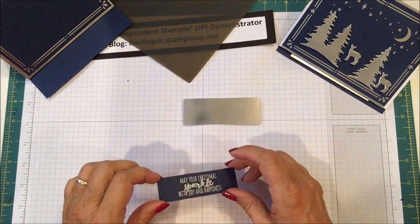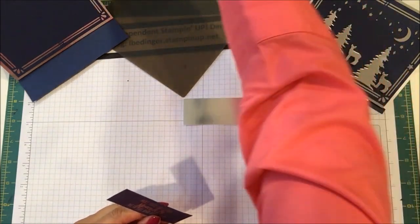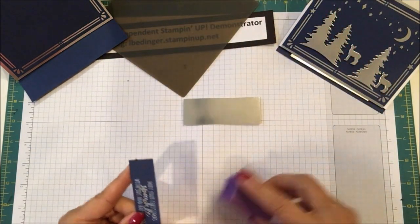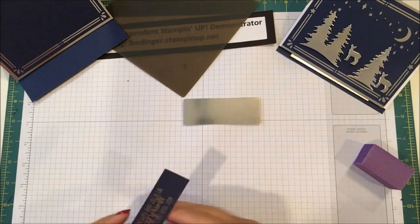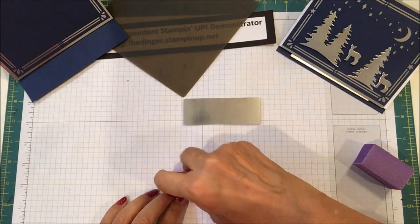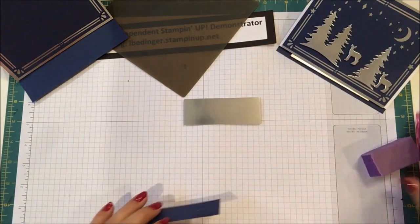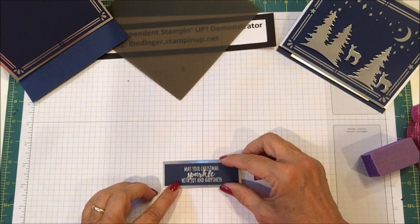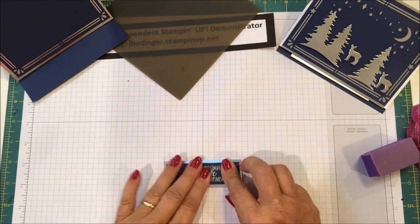Okay, so there's my embossing completed on there. I have a little bit of a rough edge here. I'm going to use one of my sanding blocks to take that off. Okay, and I'm going to use Snail on this piece here, and then center this so that it's got a little bit of a border all the way around.